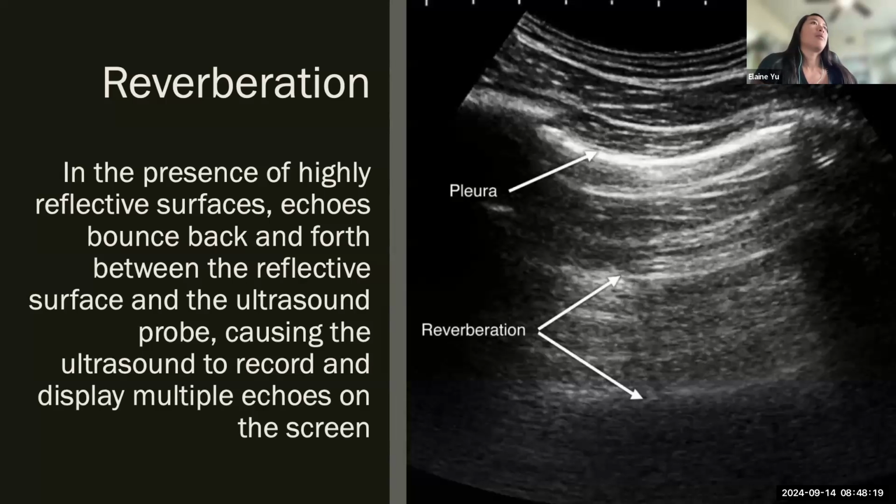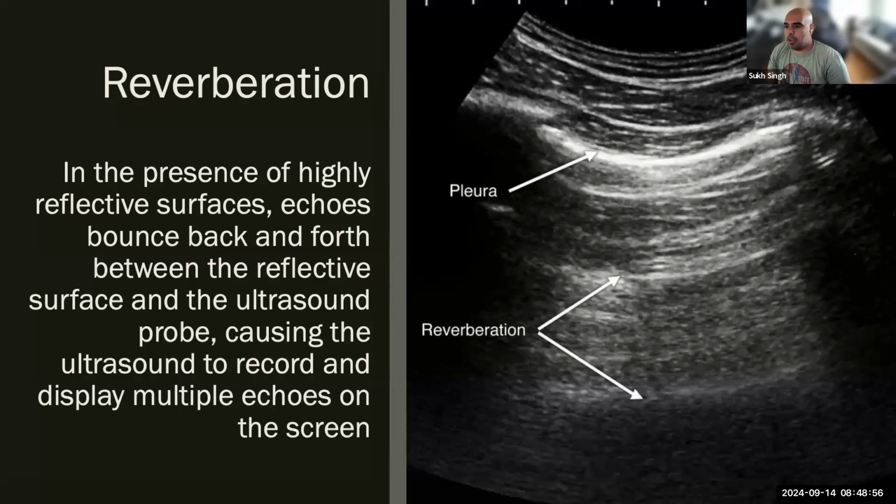Our classic example is here looking at the surface of the lung. You can see the pleura is highlighted here, and your ultrasound waves are gonna go through that subcutaneous tissue and that muscle. And as soon as it hits the surface of that pleura, it's gonna start bouncing back. You're not actually gonna be able to see into the lung because it's full of air. But it's going to look like you've got multiple levels of pleura repeated down your screen, and that is called reverberation artifact. Yeah, and it really is just mirroring, right?